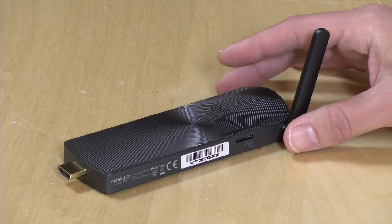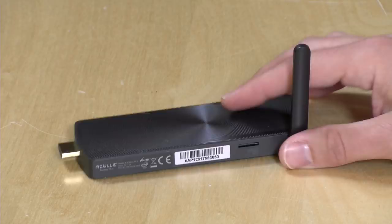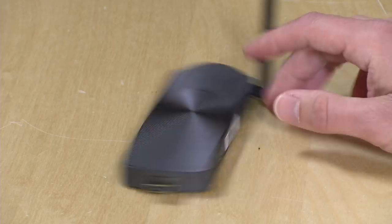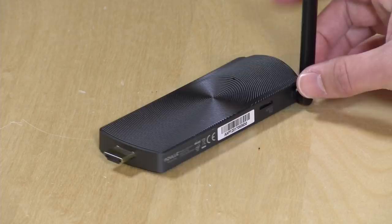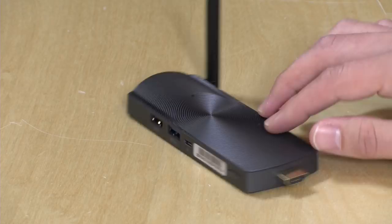So that is the Azul Quantum Access Plus Mini PC. Not a bad little device here. It works much better as a mini PC versus a stick, just given how heavy it is. I am concerned that if you plug it into the side or bottom of your TV, it might put too much weight on that HDMI connector, or it might just fall out, as it did for us. But all that weight comes from this heatsink, which did a very nice job of keeping it cool on our stress tests — we didn't see any noticeable thermal throttling. The only thing that gives me pause in recommending this as a home theater PC is the fact that it doesn't handle the lossless audio formats, namely DTS-HD and Dolby True HD. I believe manufacturers have to pay a license to get that enabled, and they apparently didn't pay it. So that is why we're not seeing those audio formats supported here, which is unfortunate.